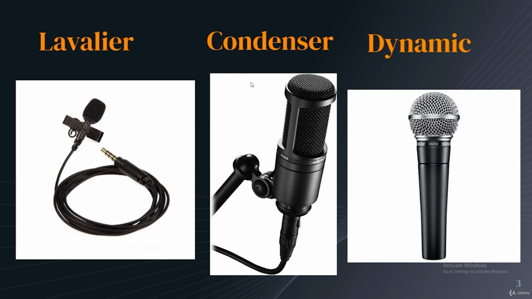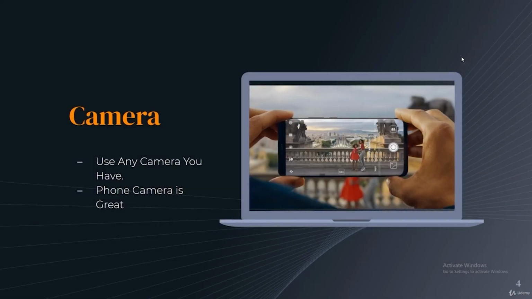But you may say, okay, the microphone is done. You will buy a microphone or you already have a microphone. What about the camera? What about the video editing? Aren't they important? Don't you need them? Well, actually, yes, you do, but there is a high chance that you don't have a good microphone and you need to purchase it for your YouTube channel. And there is an even higher chance that you already have a camera, because you can use any camera that you have. You can use the phone camera, which in the majority of cases will be the best camera you will have for a really long time on your YouTube channel. Or you can use any old camera. You can even use a webcam.